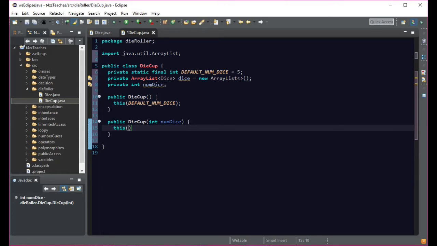So we're going to say this, because this is going to create the dice for the die cup. You're not actually going to create dice yourself. This is interesting. So let's see. So we want to say num dice. For now, I'm just going to pass it a 6, which means that default one is kind of moot. There's no reason to have that.